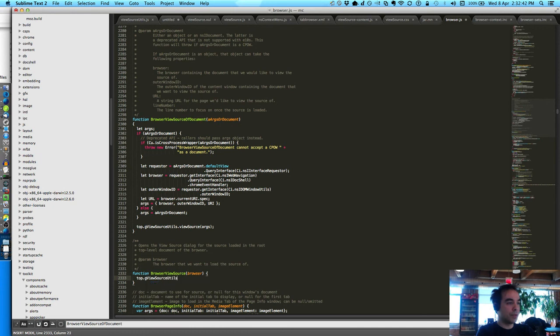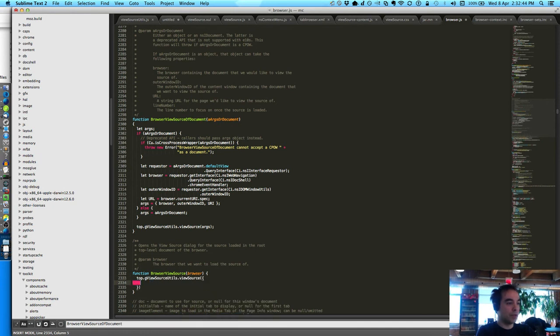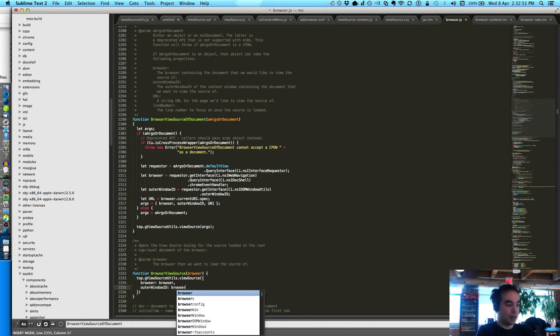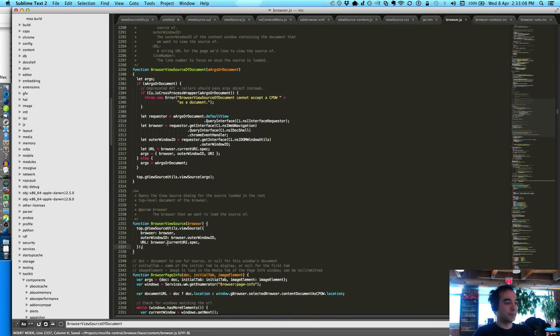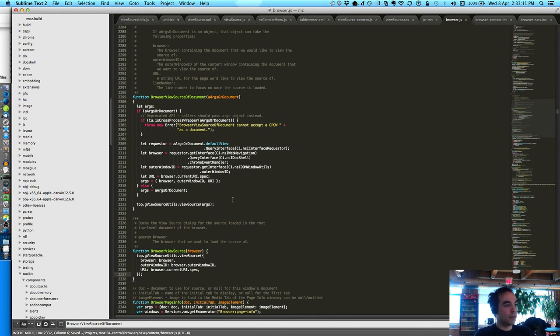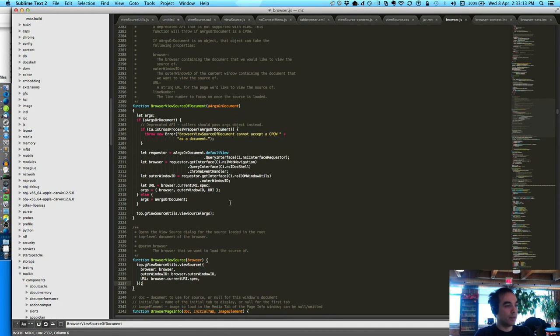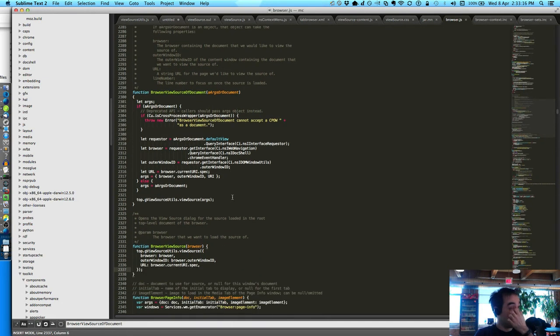Top gview source utils dot view source browser, and then outer window ID: browser dot selected browser dot outer window ID, and then URL is browser dot current URI dot spec. There. That is fine. I think that'll work.